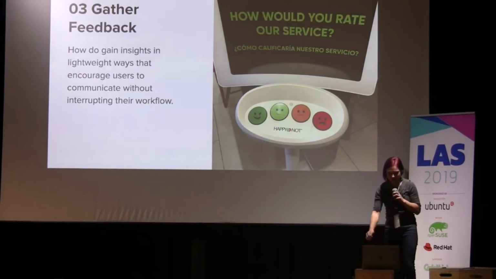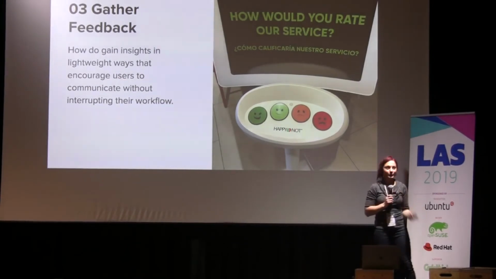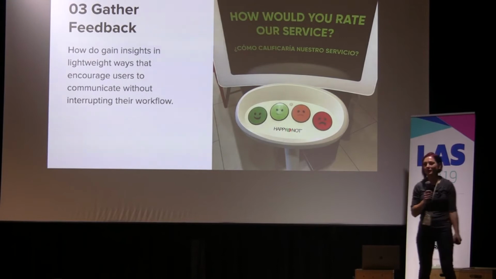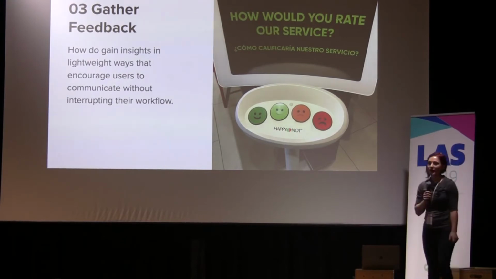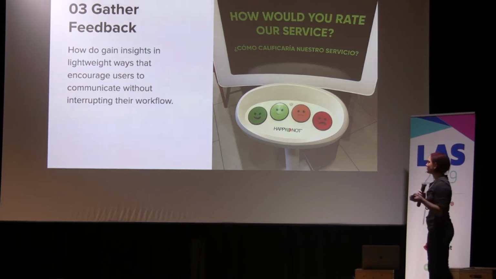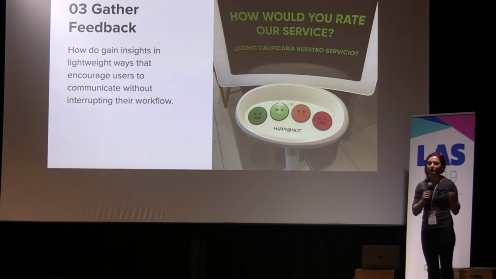Let's see. Okay. Gathering feedback. I think that this is a really interesting one. It's probably one of the hardest in a lot of ways. In terms of privacy, in terms of having two-way communications with your users from a technical standpoint, from a metric standpoint, it's always a little bit more challenging to gather feedback from the users. But it can be really helpful in order to continue to improve your software experiences.